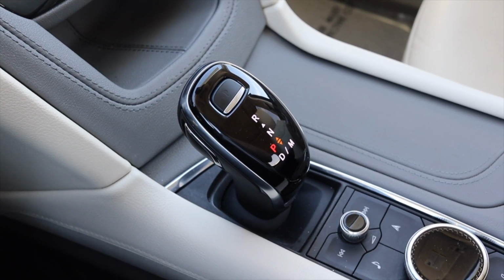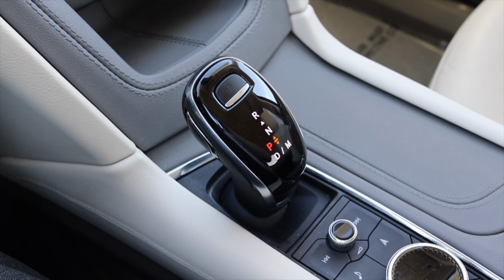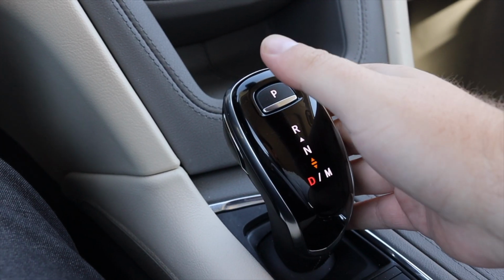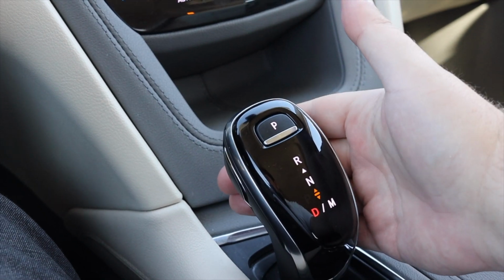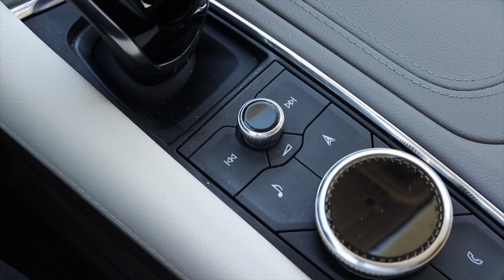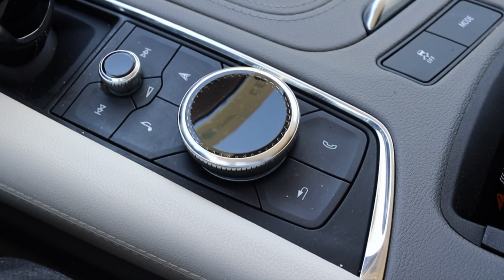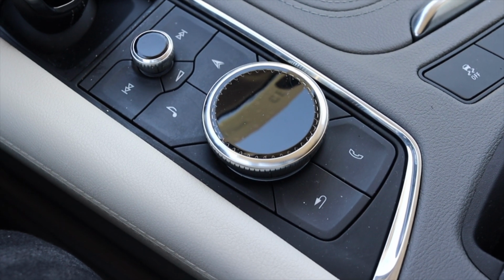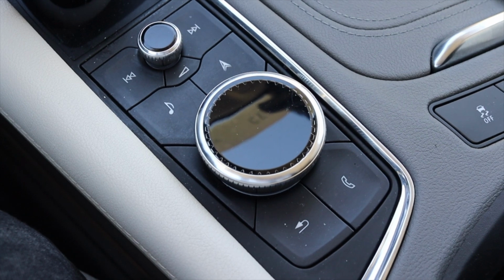Then moving on to the center console, off to the left, I do have the shifter. This is a pretty standard place for most Cadillac shifters these days, and I've grown to deal with it. At first, I didn't like it because you had to hit the button and grip it weird, but now it's fine. Down below that, we do get the volume control for the radio as well as skip track, and I get a little rotary knob for the center display if I don't want to use the touchscreen, which is very nice. And I get some quick hotkeys for music, navigation, return, and phone options.